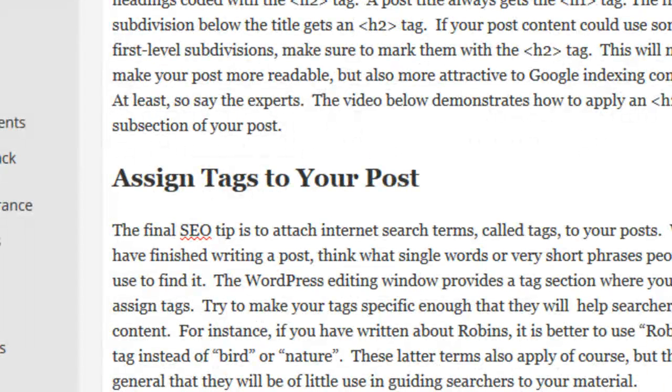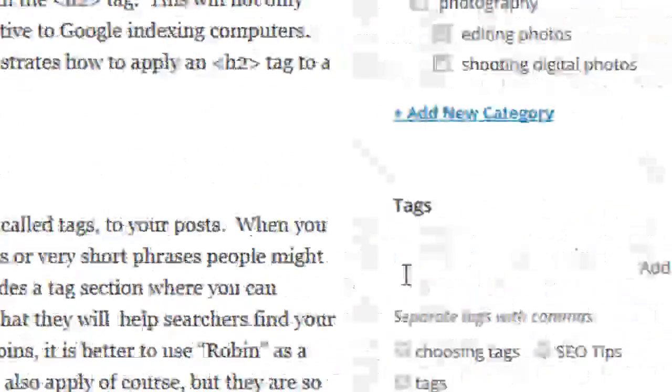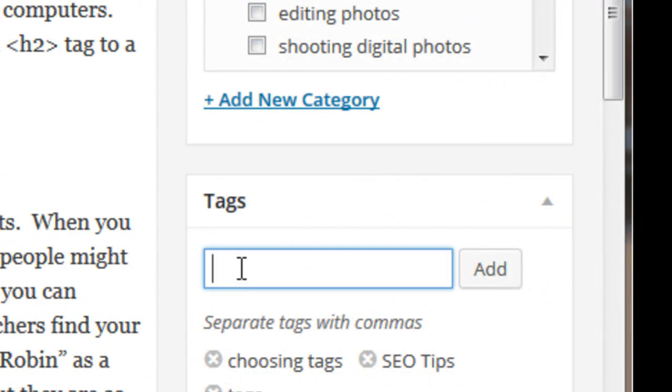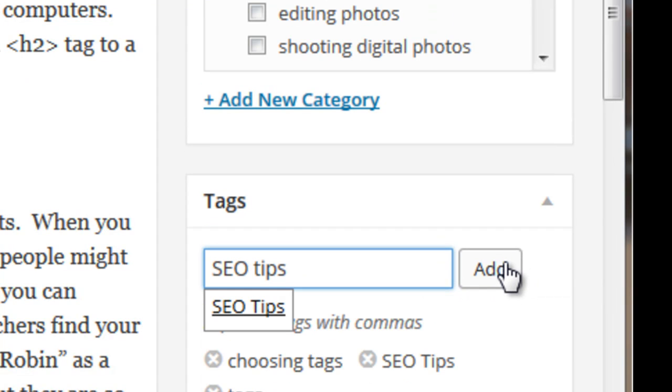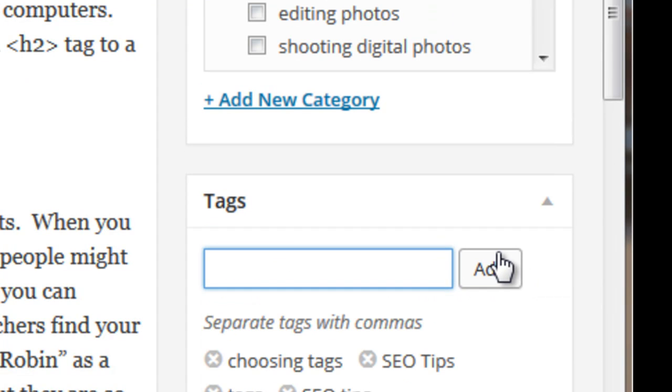Now finally, you want to apply some internet tags to this post, and an obvious one is the title phrase, SEO Tips. So I'm going to add that in. In fact, I had already done that, SEO Tips. And I applied 2 more already by putting them in this window.